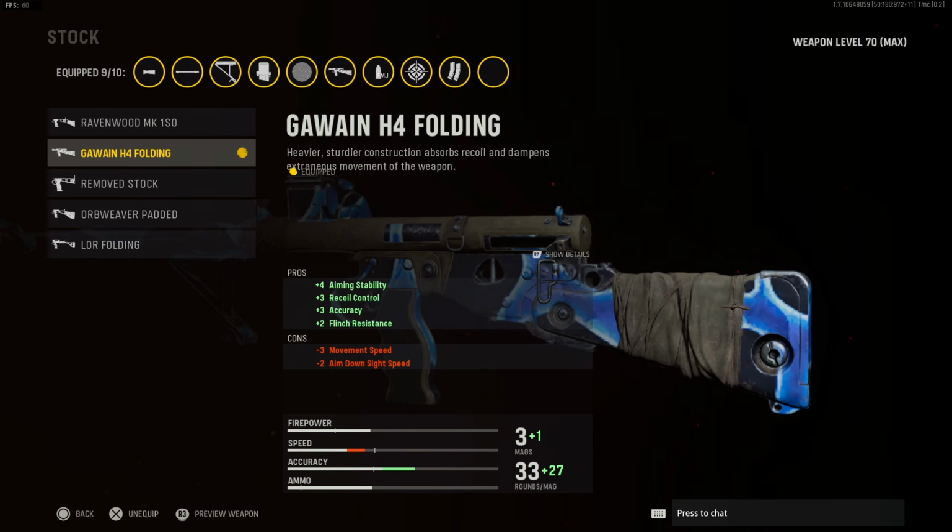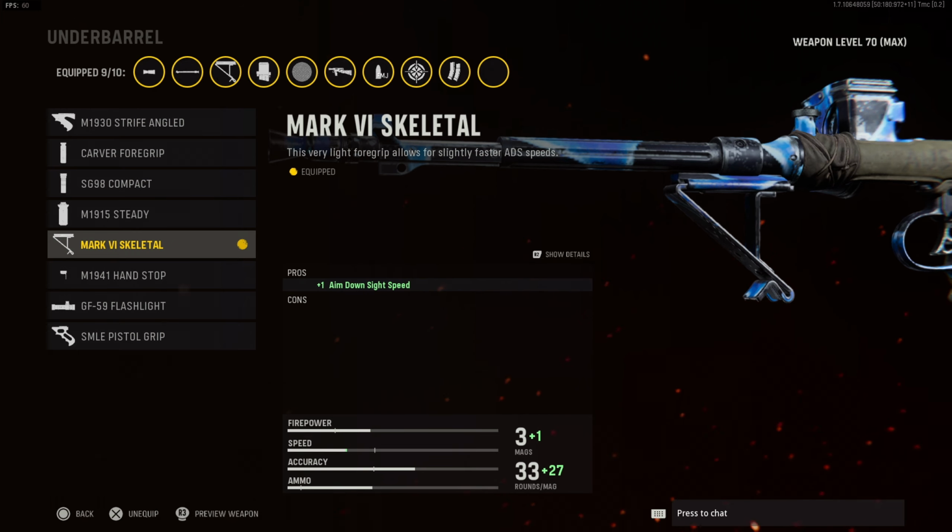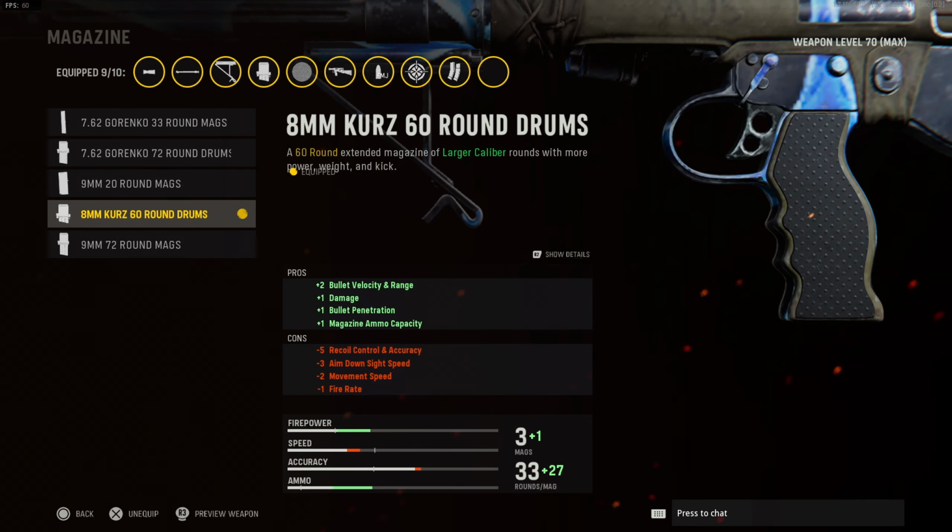For our stock, we're going to be using the Gawain H4 folding. As you can see, a +4 aiming stability, +3 recoil control, +3 accuracy, and +2 flinch resistance. Mark skeletal for the underbarrel for an increase in aim down sight speed. Magazine is going to be the 8mm Kurz 60 round drums to help with +2 bullet velocity and range, +1 damage, +1 bullet penetration, and +1 magazine ammo capacity.